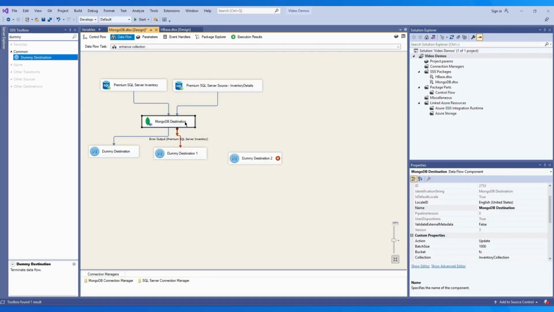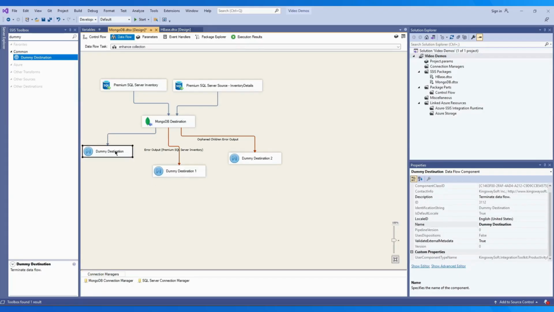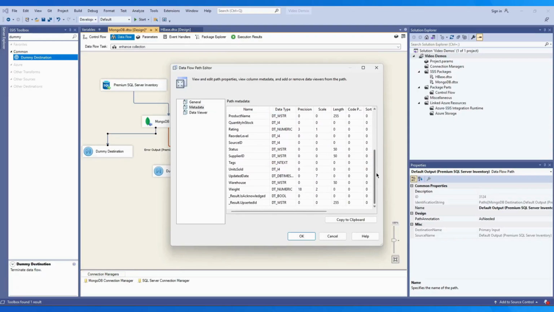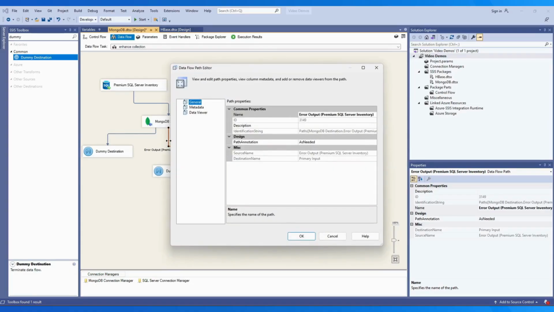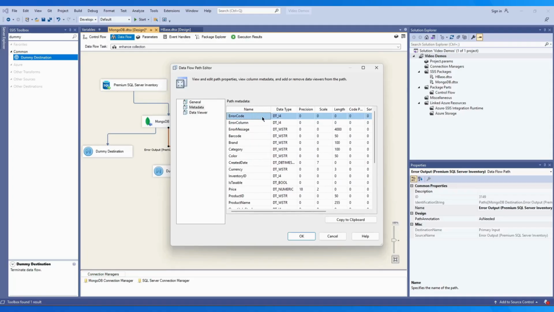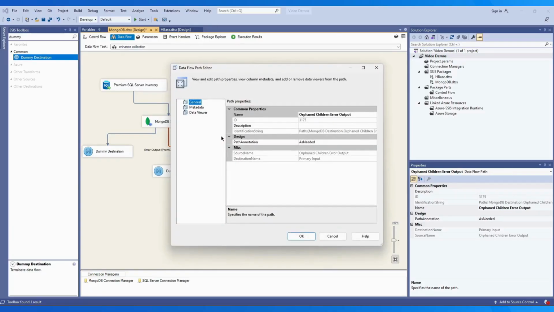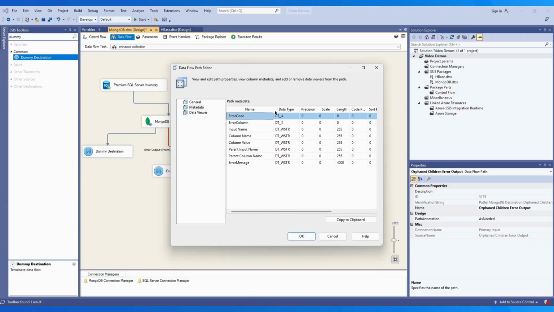The first path we connect is the default path where successfully written rows flow through. If we double-click on the path and go to the metadata, the new columns are made available. Same for the error output path. If we connect this, we would be able to see the rows that have failed here, as well as their row data. There are 3 additional columns here: error code, error column, and error message, available for troubleshooting or logging. There is an additional error output path where orphaned children rows that have errored would flow. This would include columns for the error, parent and current column.